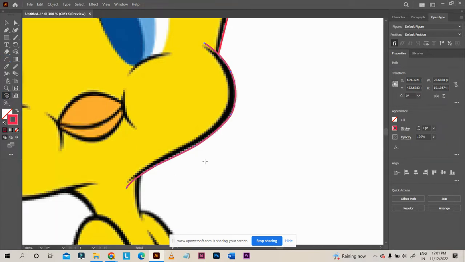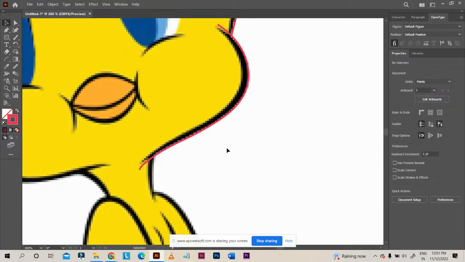To make the line smooth, select the smooth tool, make a single click and drag on the line. Multiple times when you click and drag, your lines will become smoother. After completing this, lock this line, Control 2.